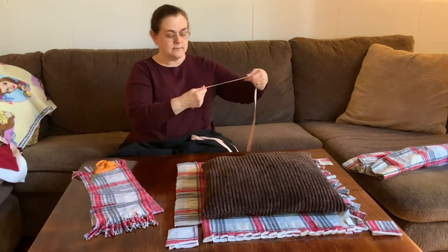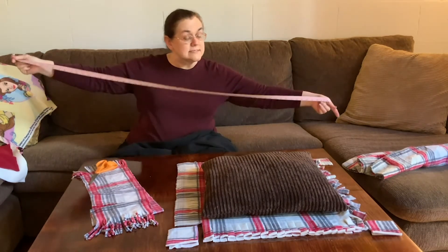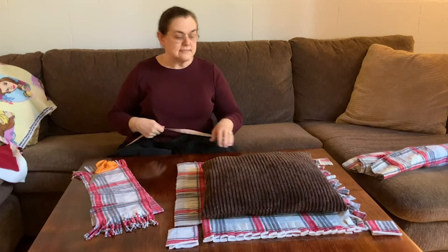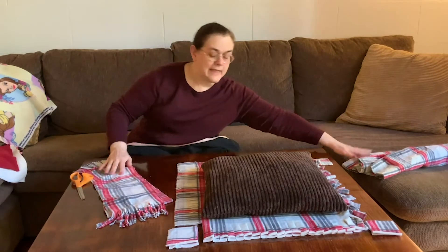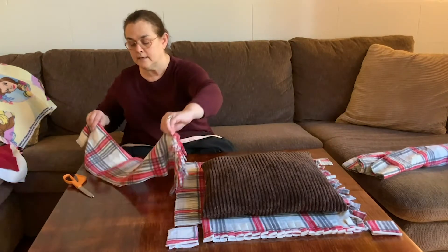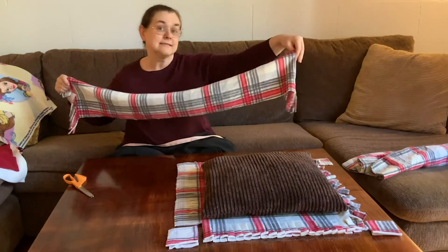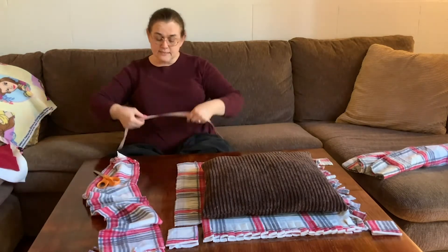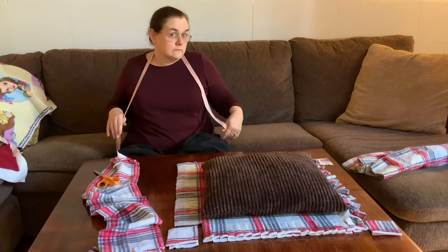The easiest way to make it is to start out with some type of measuring tape. Today we're going to use a tape that's 60 inches long, which is also 153 centimeters. We're going to cut a piece of fabric — this plaid that I pre-cut so you could see. This is a piece of 60-inch long fleece, and it could be any color. If it's a small child, you might only need 40 inches. I use 60 because that's fairly common.